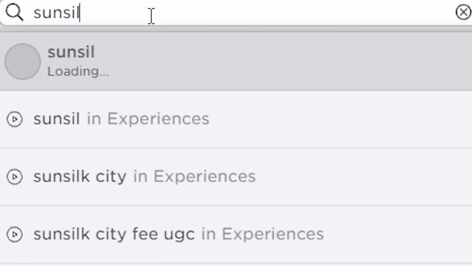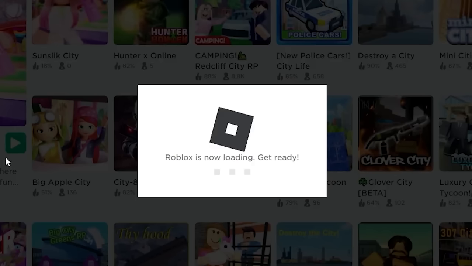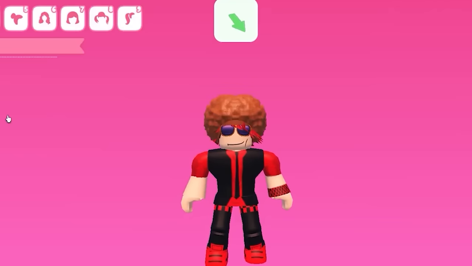For the next free items, we will actually go back to Sun Silk City for more free items I missed on the last video. First thing, you want to go to House of Hair to get a haircut. Nice, very cool.